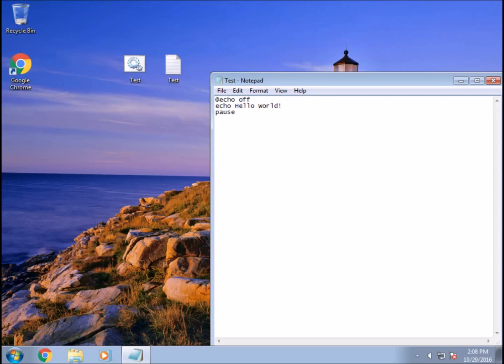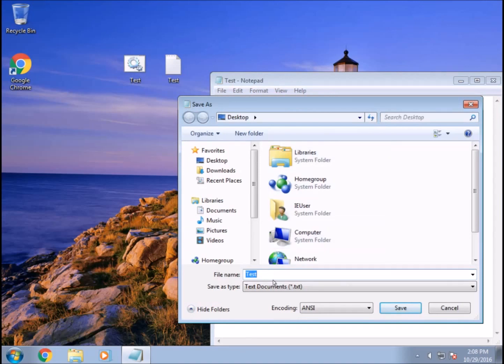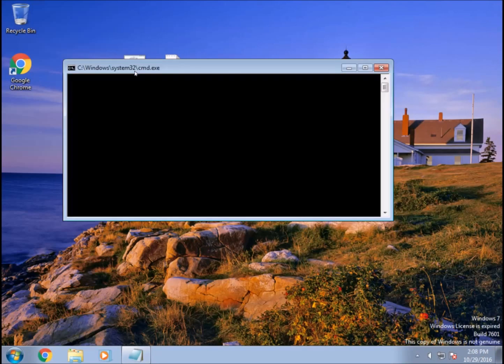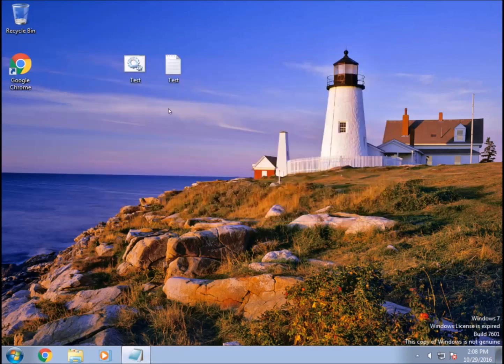If you don't put pause in, then it will just close the window as soon as it's done writing a command. So we're just going to File, Save As, test.bat. Replace it, yes. Minimize it. Now if we open up test, you'll see hello world. Press any key to continue. This is pretty neat. If we press any key, it will close.